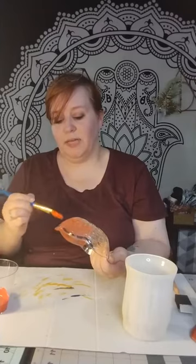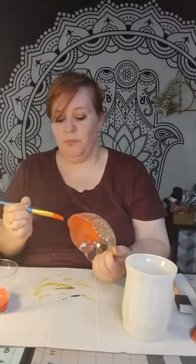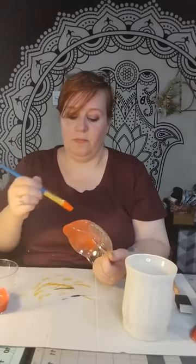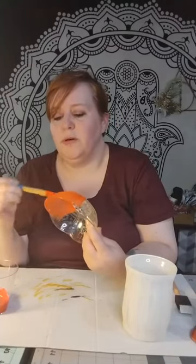If you didn't want to do two coats and just wanted a very light, faint coating, that's fine too — it's a pretty forgiving craft. They have all sorts of bowls out there. If you didn't want to use this style, they have some that are really just clear and plain. I was going to use this one for lamps but wasn't liking how those were turning out. But I like them as mushroom tops.